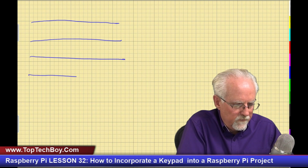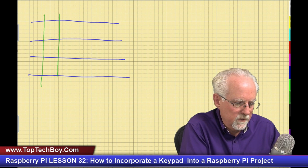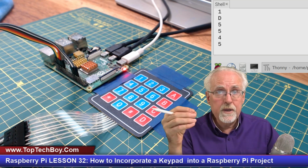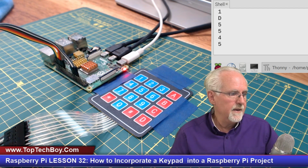So how does the keypad work? Well, the keypad has 4 rows: 1, 2, 3, 4 rows, and then 4 columns: 1, 2, 3, 4. The device itself has 8 leads, 1 lead for each row and 1 lead for each column. So we are going to read from 16 switches based on 8 connectors.